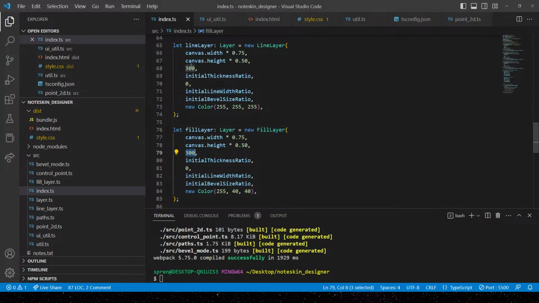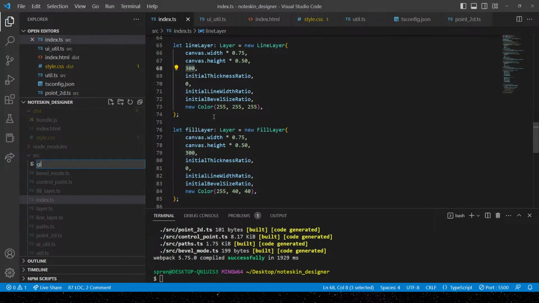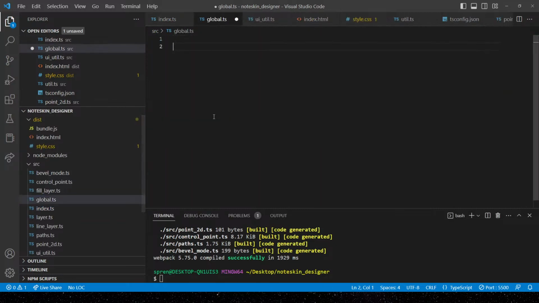The size thing. Does it belong to a particular layer? It kind of does. It should actually be more like a percentage number, and there should be just a global size thing. Yeah. Okay, so I thought of it, I might as well do it. Global.